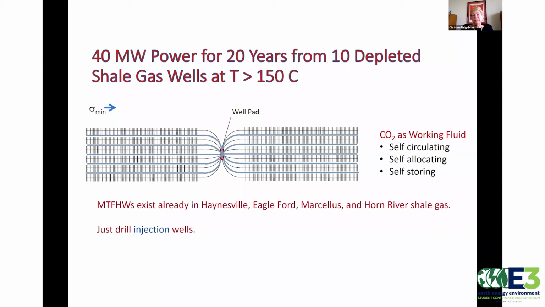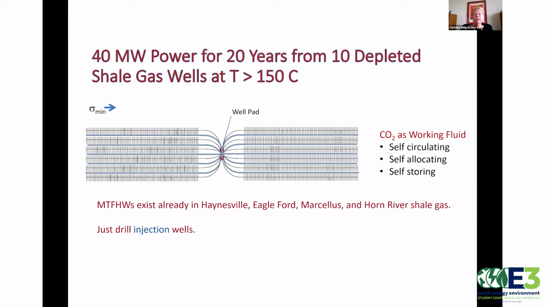A very interesting idea that Karsten Preuss and others have written about is using CO2 as the working fluid. They suggest that the properties, expansion with temperature and compressibility of the CO2 may mean that it's self-circulating. So our circulation is deep in the earth. We need to get production back to the surface. And CO2, unlike water, might do this without any pumps or compressors.